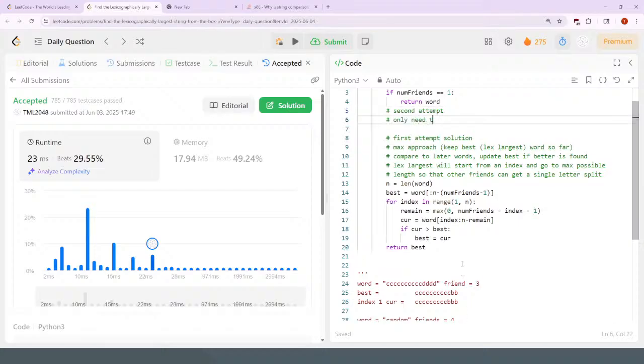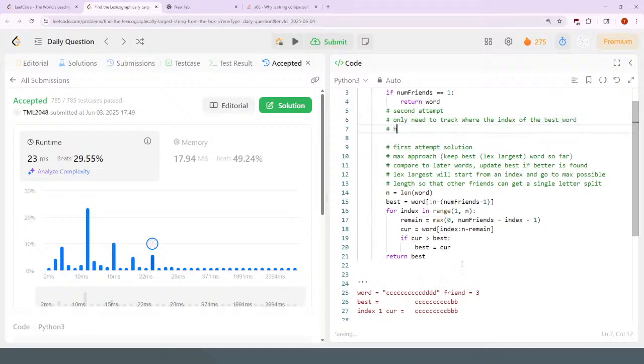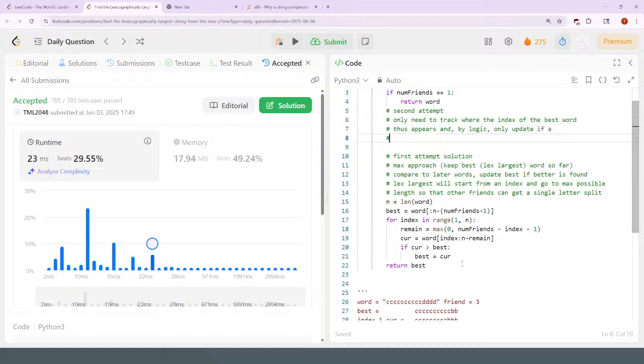Only need to track where the index of the best word thus far appears, and by logic only update if a better first letter appears later on.